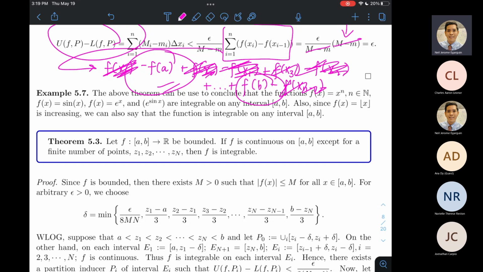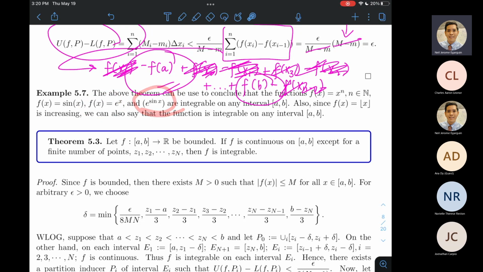Right. Now, before we go to the next result, we note that the previous theorems will tell us na, okay, eto na, lalabas na yung mga iba nating results. Lahat ng continuous function na bounded sa isang closed interval, lahat ng monotonic function sa isang closed interval, lahat sila ay Riemann integrable. So that includes any polynomial, okay? Tapos any trigonometric function, of course, on their domain. Tapos exponential functions dahil bounded sila sa isang closed interval, tas continuous sila. So ibig sabihin ito ay Riemann integrable, okay?